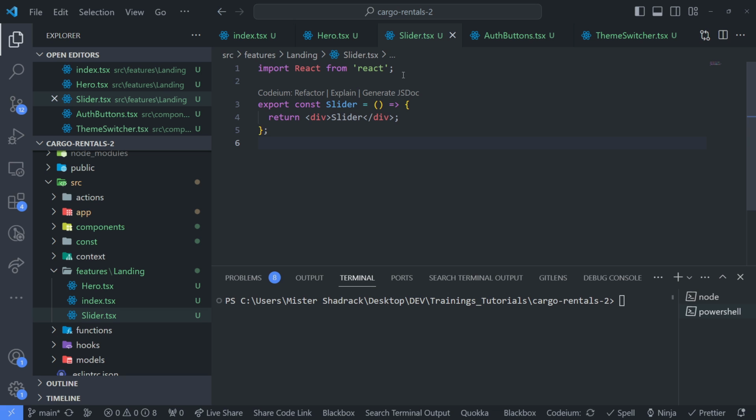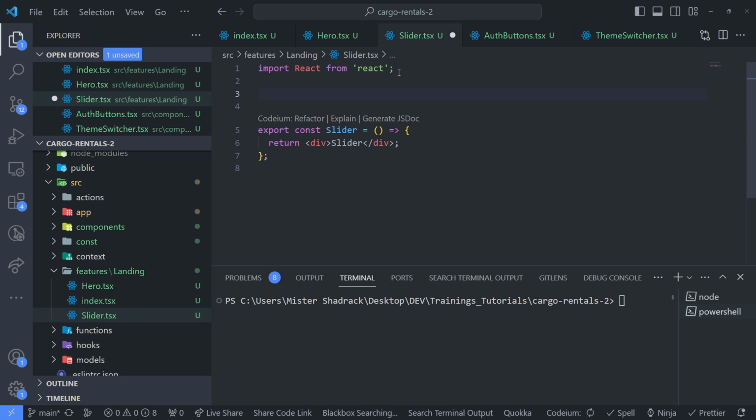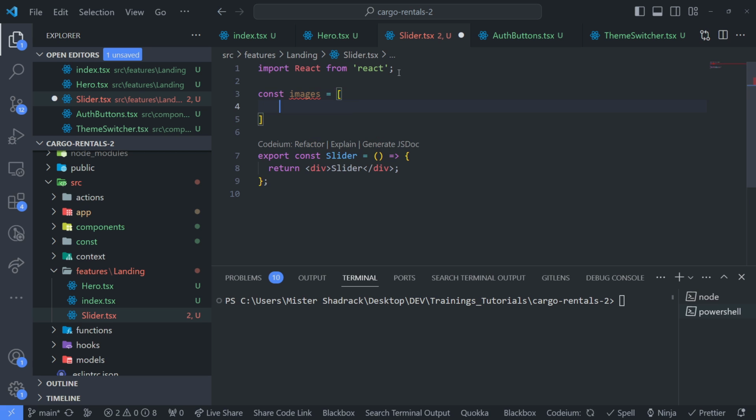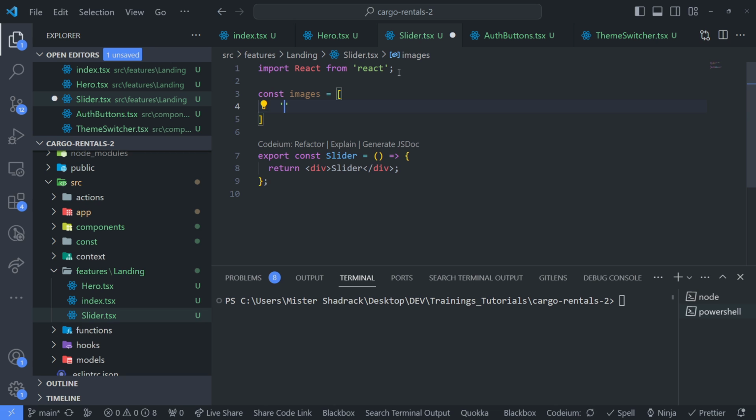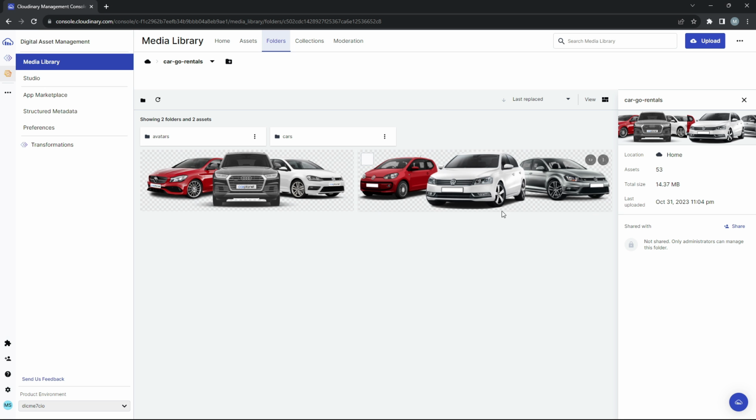So inside the slider, first of all, I'm going to say constant images. This is going to contain the list of images I'm going to be using. I think I am using just 2 images, right? So I will use the URL of those images here, as we're going to be using Cloudinary to store all our images. I just added 2 images to Cloudinary so that I can use the URL. If you don't have a Cloudinary account, you can go ahead and create one, log in to your account, and then you can create a folder and upload your images into that folder.